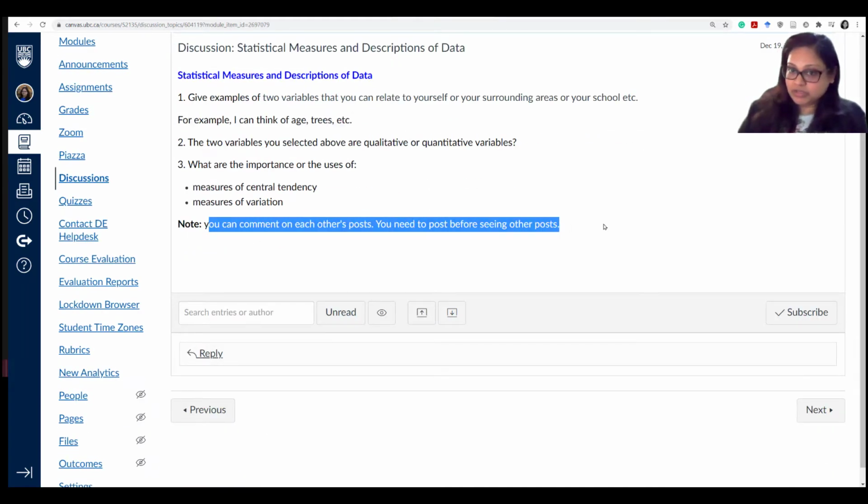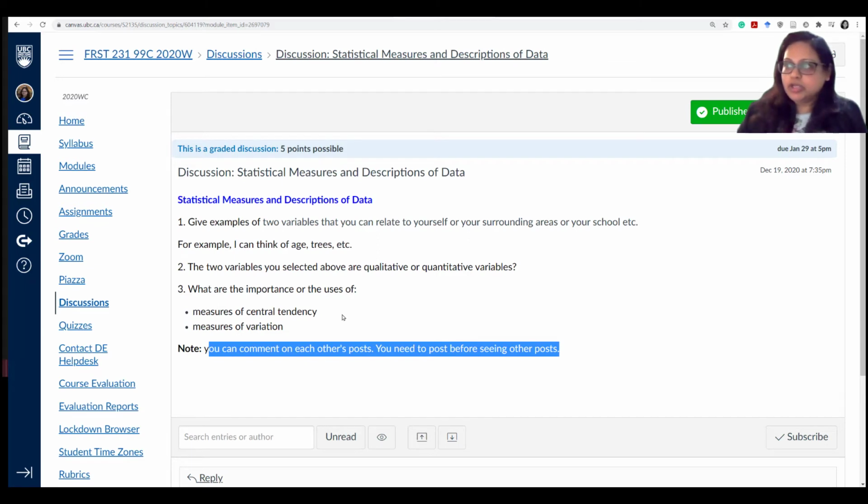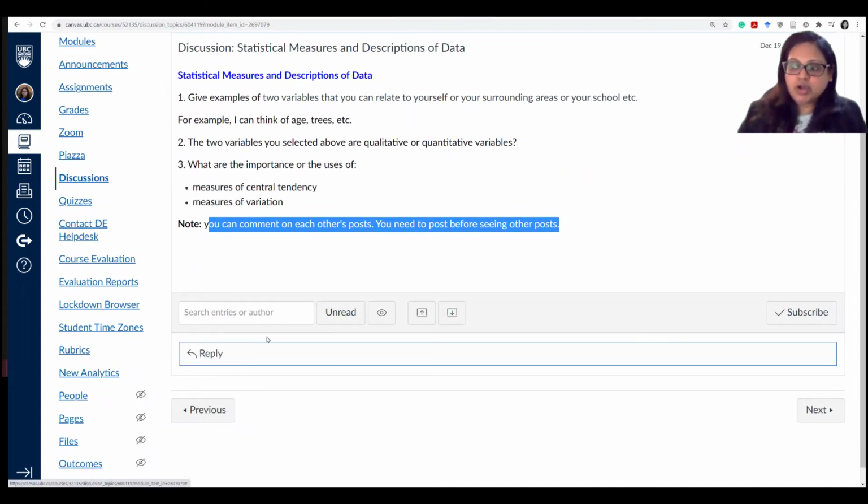So there is a bonus marks. I added bonus marks if you respond to each discussion page. How many discussion pages we have is based on how many lessons we have. So we have 10 lessons. If you reply to other classmates' posts, their answers, then you will get 2 bonus marks at the end of the term.